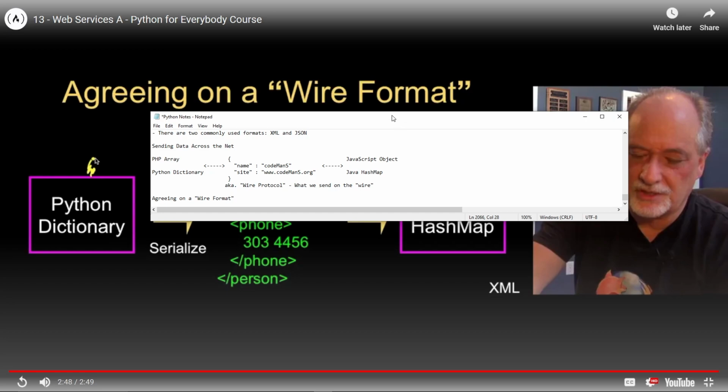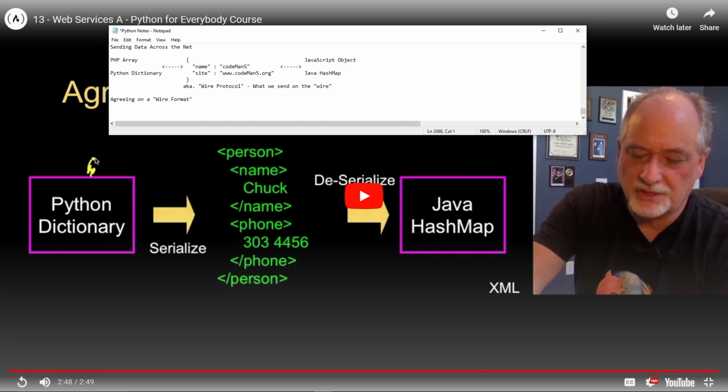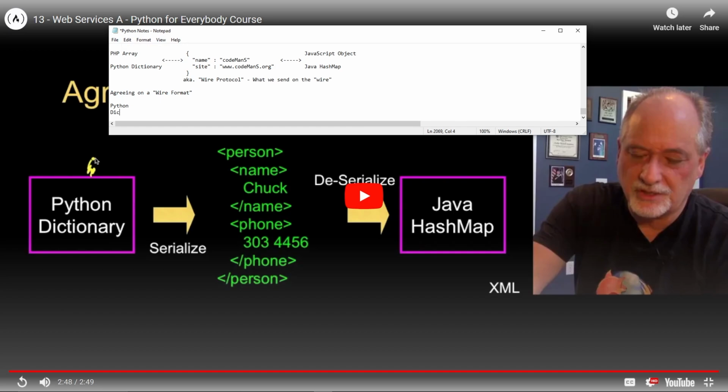Agreeing on a wire format. I mean, look, there's no wasted effort, right? Even if it seems stupid, at least we're getting some typing experience points, right? Python dictionary. All right. Let's send it over with this arrow.